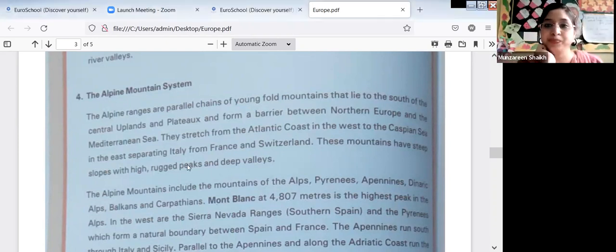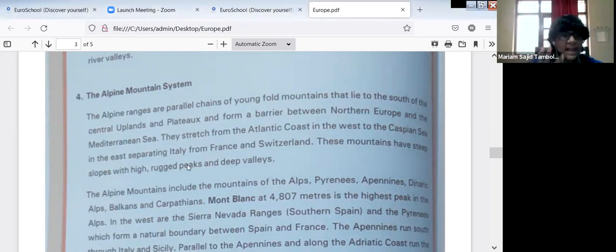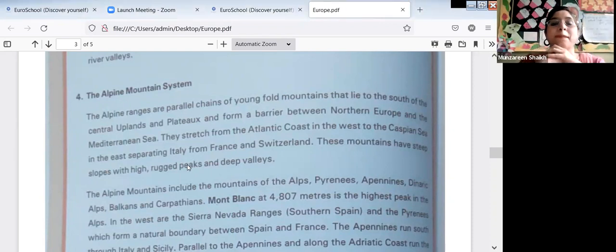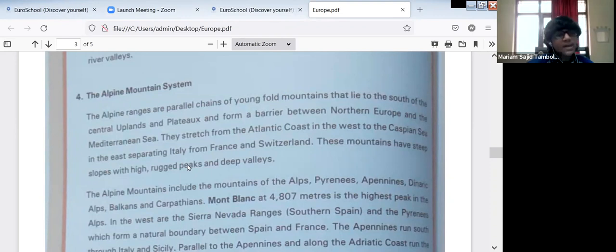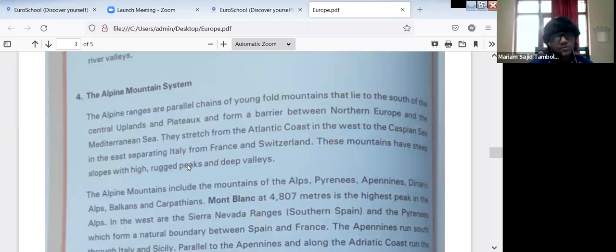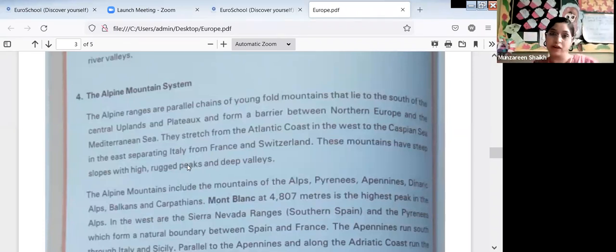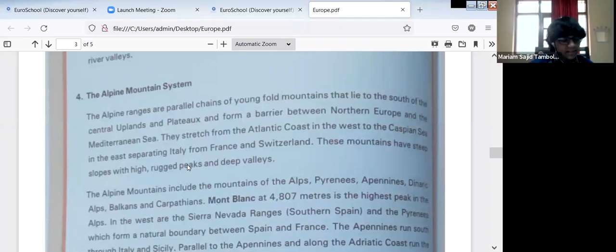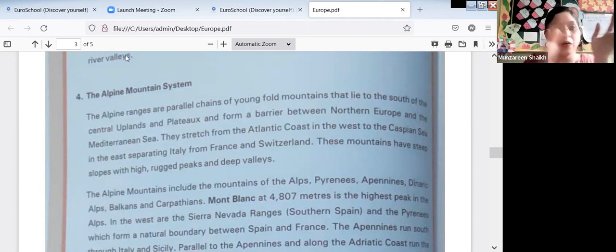Now I want to know, towards the east, which ocean is there? Yes, Mariam? Ma'am, on the east there is only land. Okay, and on the west? Ma'am, on the west it is the Atlantic Ocean. Towards the north? Ma'am, towards the north, it is bounded by the Arctic Ocean. And what about the south? Mediterranean Sea and the Black Sea. All right, very good. So I hope you now know the boundaries of Europe, children?